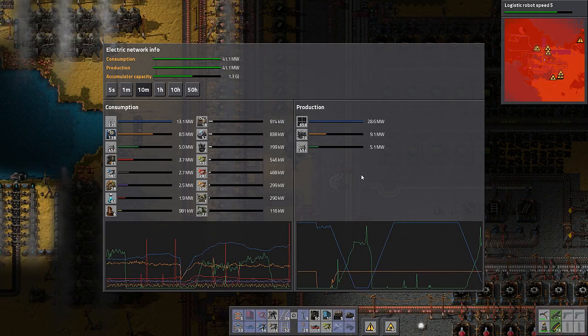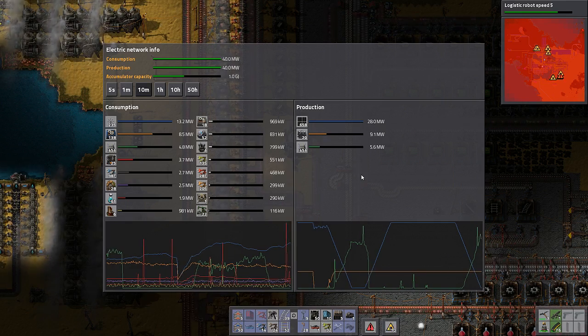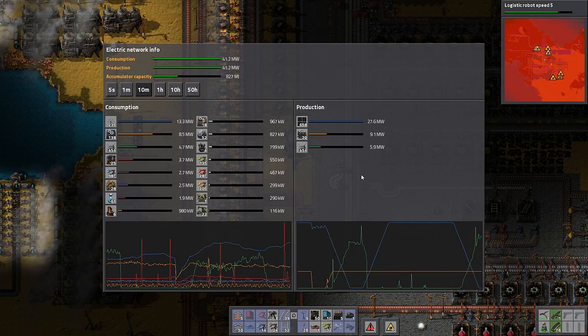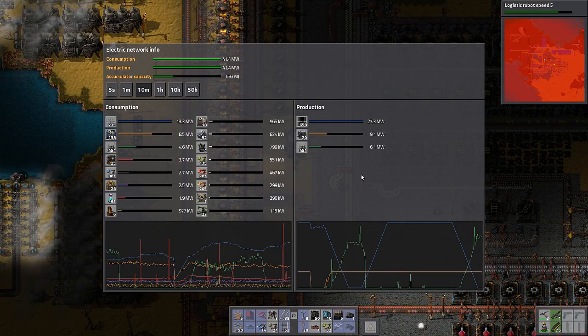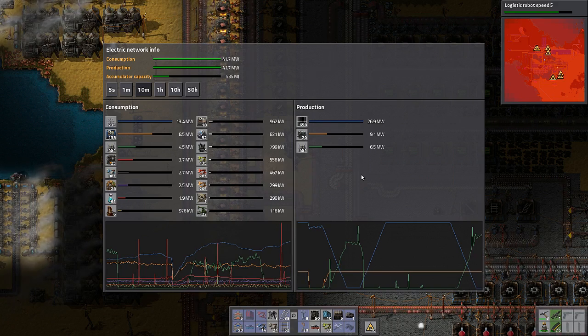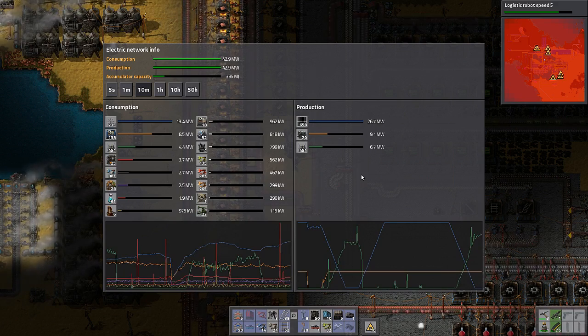I'll slap more. What may have killed our accumulators and brought the system down? So we have a bunch of drillers everywhere, and drillers use tons of power. And, oh yeah, what you just did earlier is you created a new path for all of your drills down south to fill up with ore really fast. So that means all of your drills that have been backed up for a while turned on simultaneously.